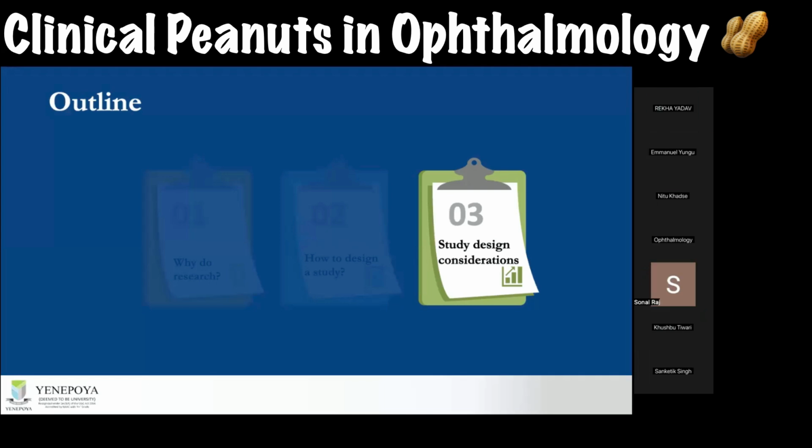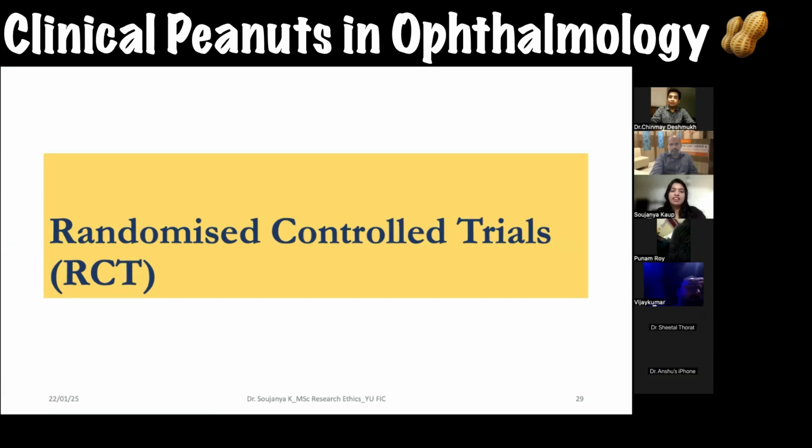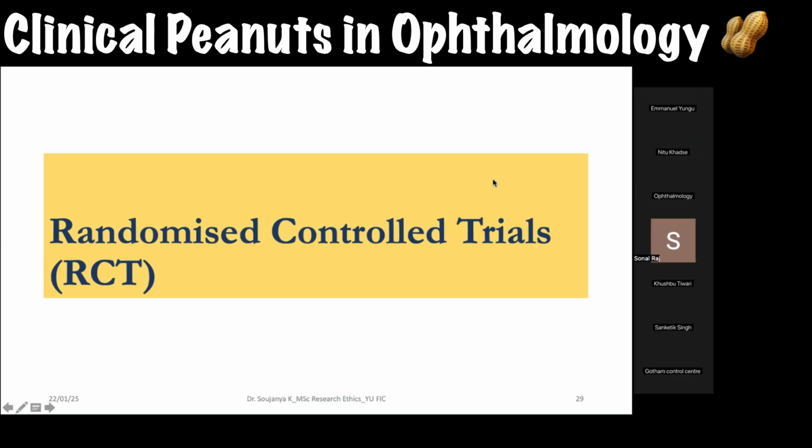So now, briefly going into the considerations while choosing the study design. Let me start with the RCT, because most of our ophthalmology journal clubs are filled with RCTs, and it is one of the very strong study designs, and I like it very much. So I will begin with this. RCTs are randomized controlled trials.